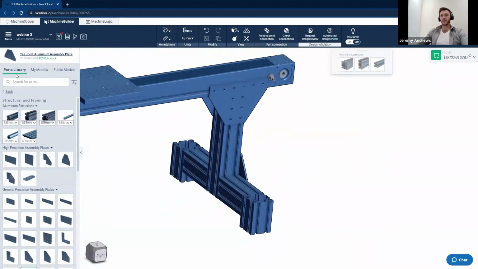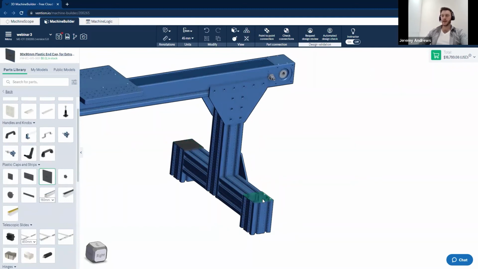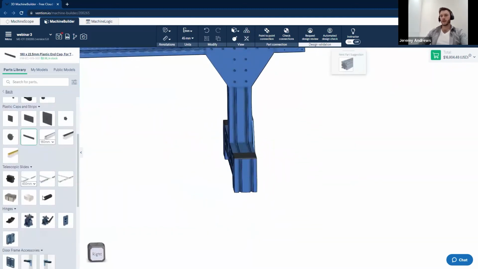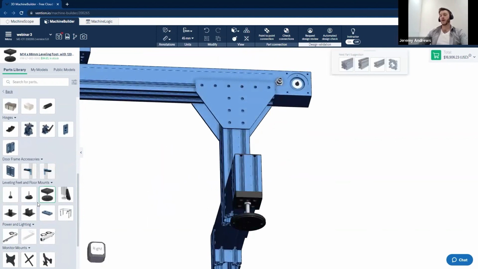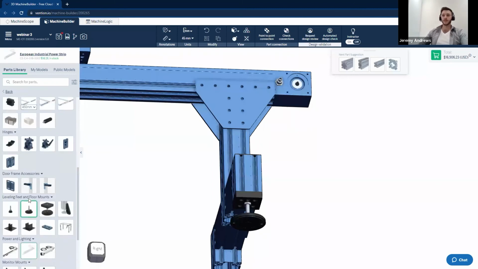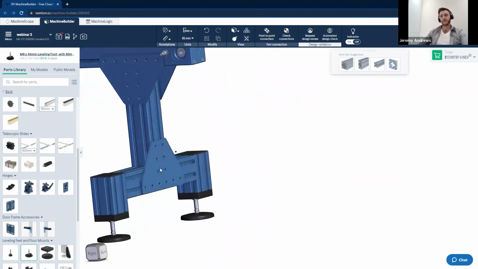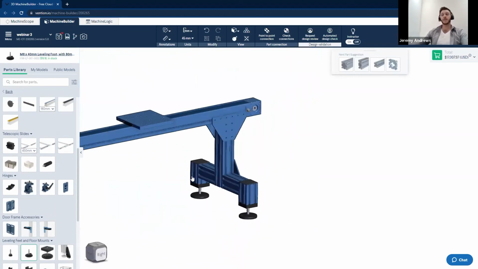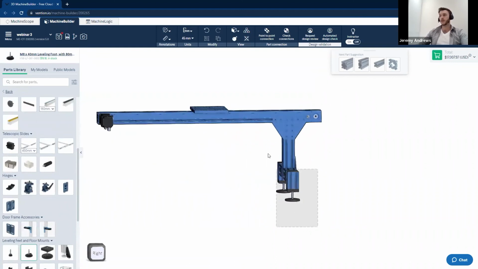So in this case, I go back to my parts library, frame accessories, some end caps over here just for safety, and of course the leveling feet themselves. Again, you'll see on the parts library, we do have an extensive selection of leveling feet, floor anchors, some lighting, as well as some hinges and other items, depending on what your application requires. Say I'm creating legs and have multiple of them along the range extender itself, I can use the copy paste feature.